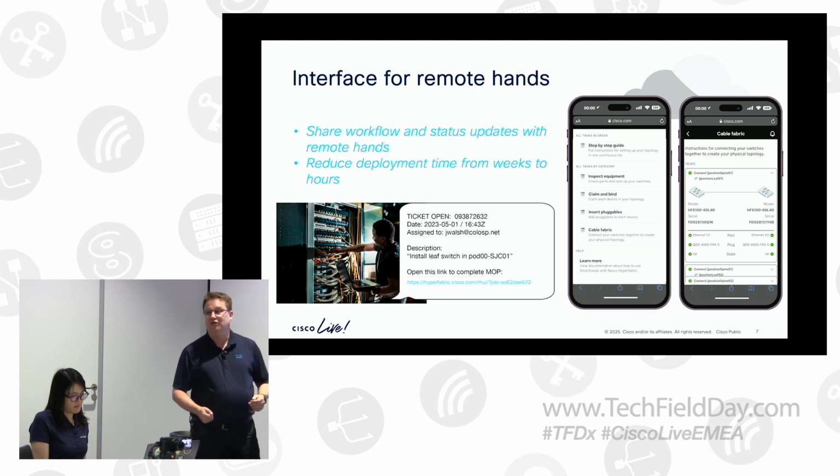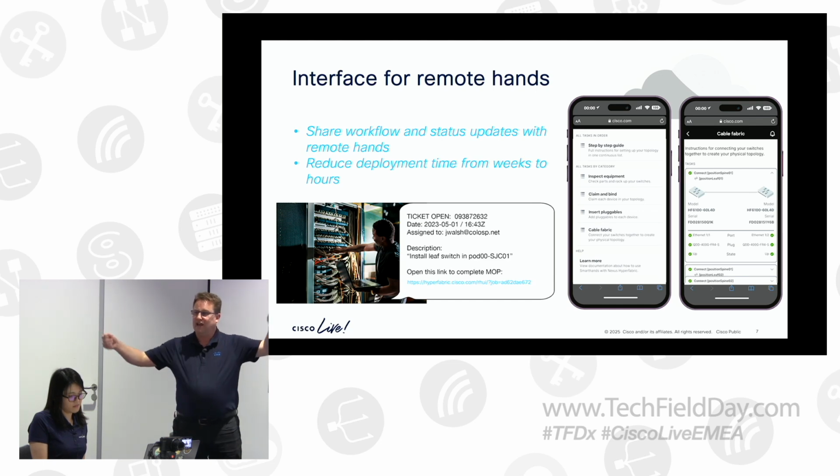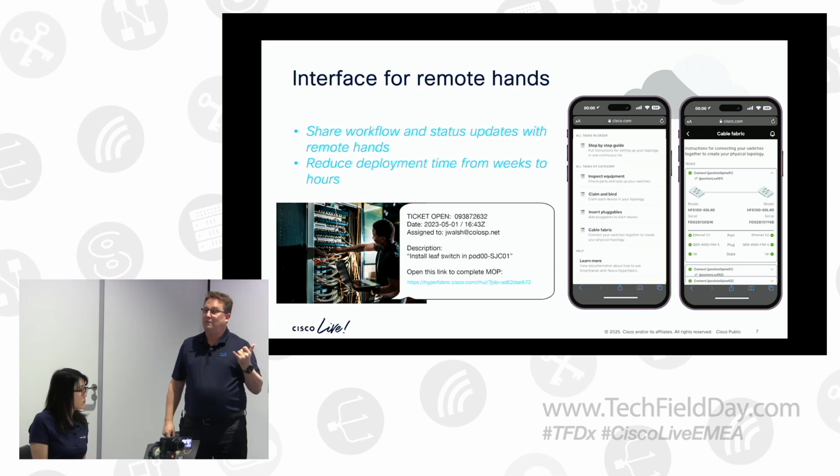Even for the fabric we just built, that's 32 separate links. And when you consider each one of these is probably going through structured cabling, and you could potentially have polarity problems all the way through, there's a lot of trial and error here. But wouldn't it be great if they had an interface where, when they plugged in a cable and saw link go up, we tell them, did you plug into the right port?